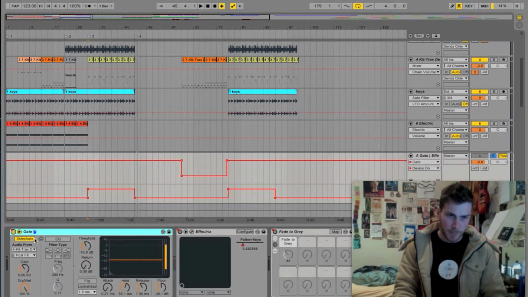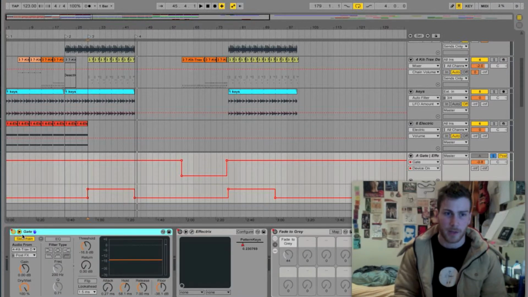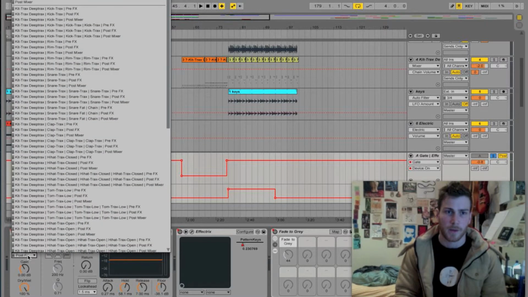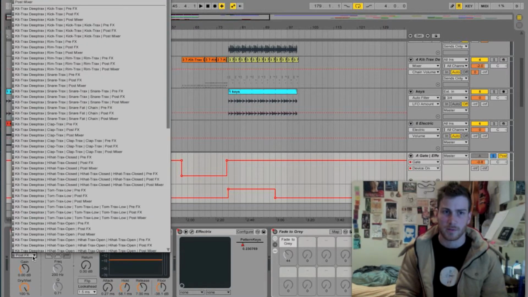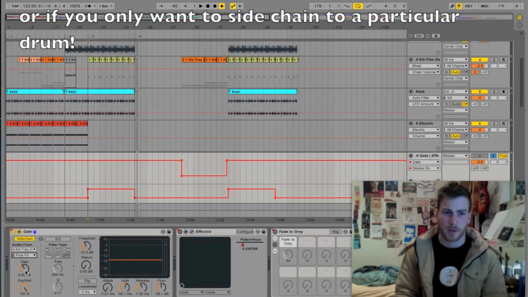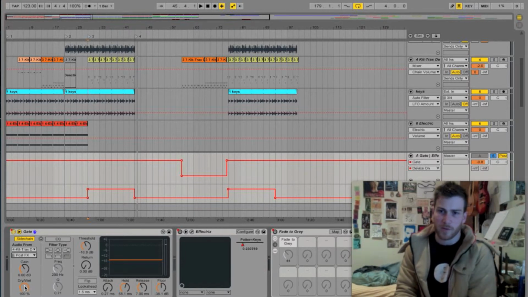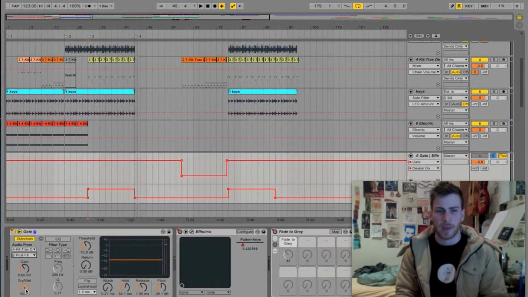So the way to set that up, as with all of the sidechaining things, you've got to unfold the gate like that, click sidechain, and choose what it's sidechaining to. So in this case, I was sidechaining to the drums, so that's kit tracks. You don't usually have to change this unless you're having problems. And if you want more gain or less gain out of it, tweak with them. The dry and wet, if you want some of the original signal coming through, I'd put it on dry wet. If you don't want it, if you want just the affected sound, just leave it on 100% wet.